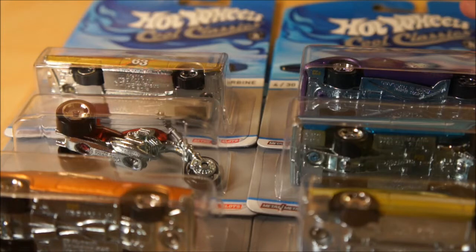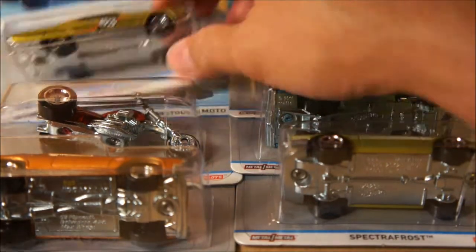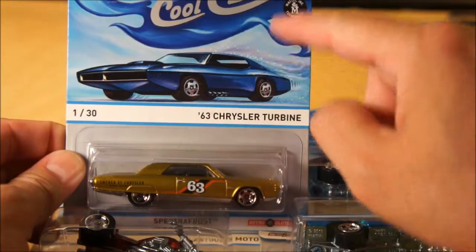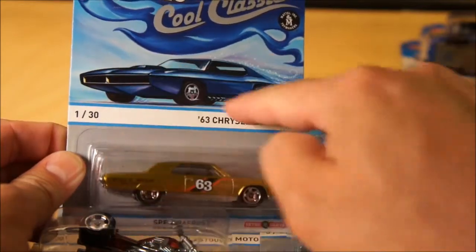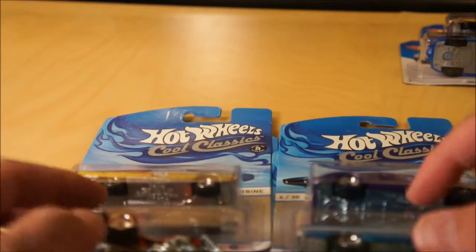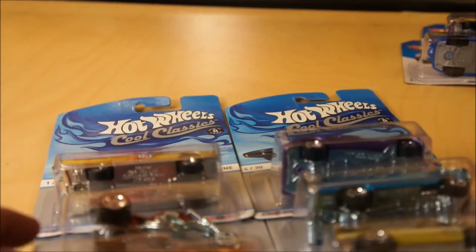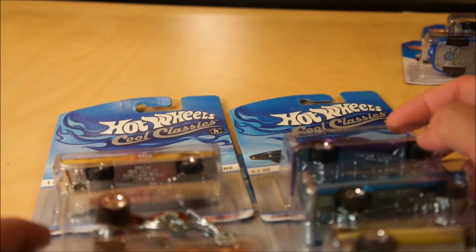As you may or may not know, there are actually two versions of the card — there's the blue card and the red card. What I mean by that is the car on the card itself is red. So there are two versions of the same card, same car — everything else is exactly the same; the only difference is some will come with the red card and some with blue. If you're a collector and you like that type of stuff and want a set of each, that's fine. From a car perspective, there's no difference. I may decide to get a red card carded set, but for now at that price I'm happy with what I found.